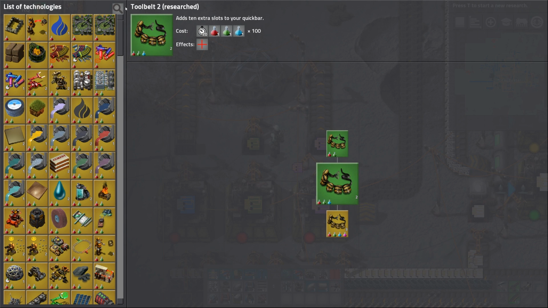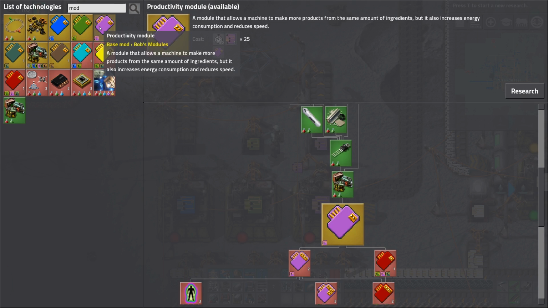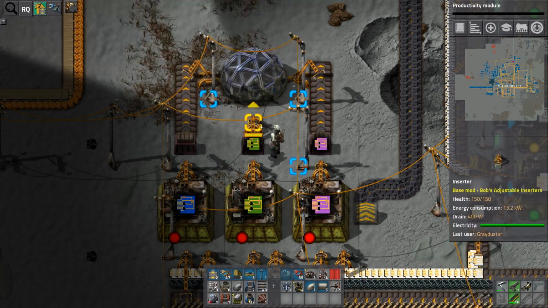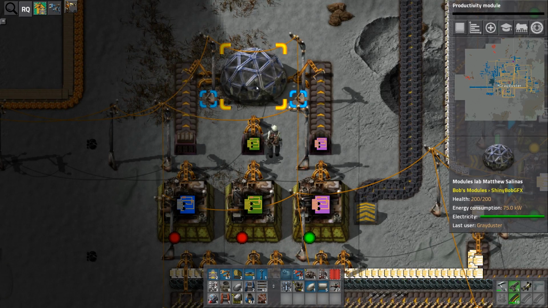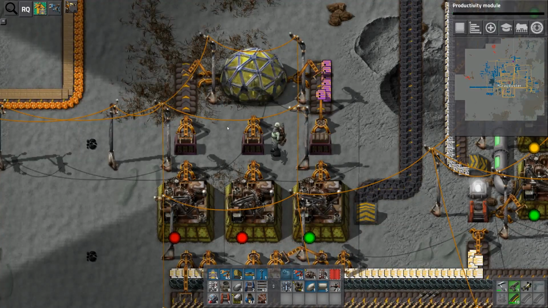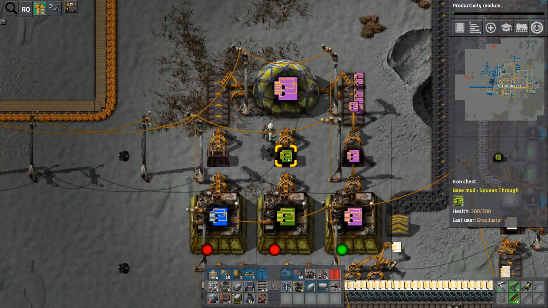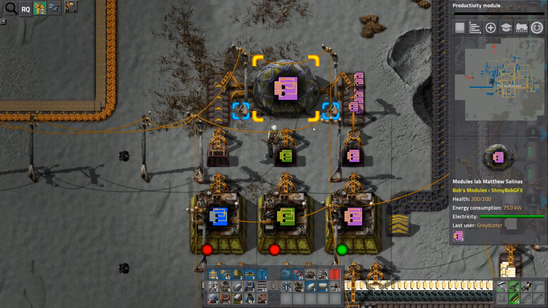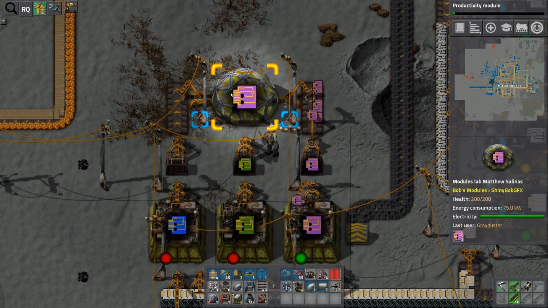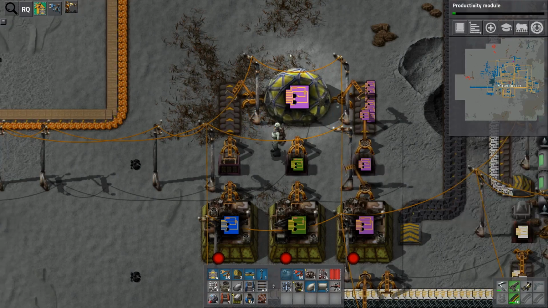Okay, so now can I research modules? Modules. Productivity, I think. Research. Okay, now will you insert? Or am I going to have problems? Let me take a look. Yep, all working now. I was wondering why it wasn't bringing in green, but it doesn't actually need green for this research. So when I put in the rest of the inserters, now we have a research system going for, well, 4 modules.